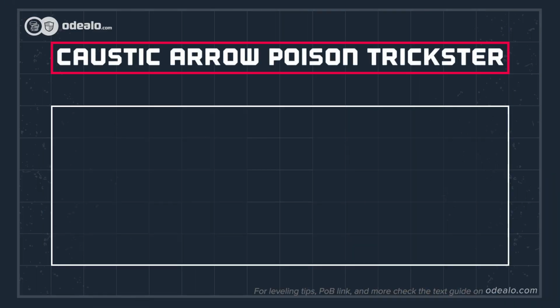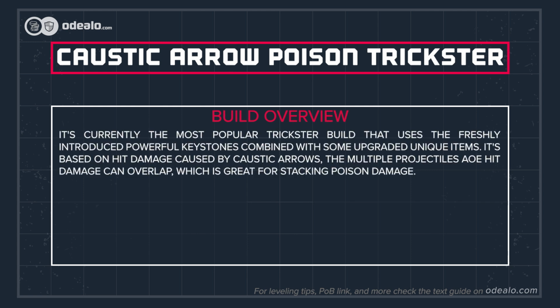Hi, let's talk about Caustic Arrow Poison Trickster. It's currently the most popular Trickster build that uses the freshly introduced powerful keystones combined with some upgraded unique items. It's based on hit damage caused by caustic arrows. The multiple projectiles AoE hit damage can overlap, which is great for stacking poison damage.